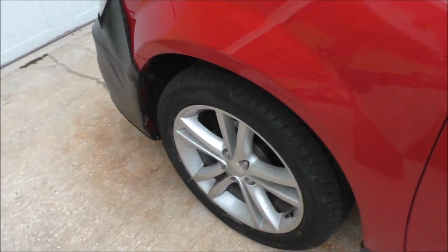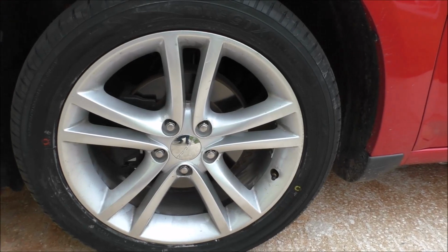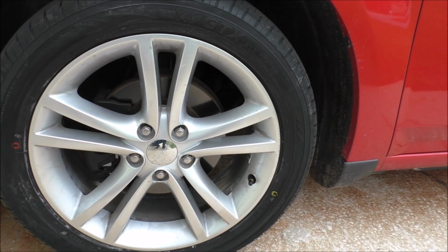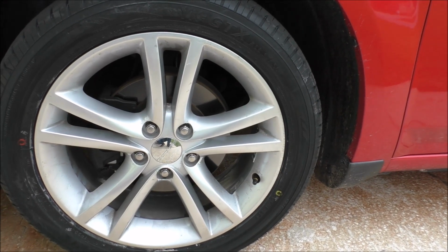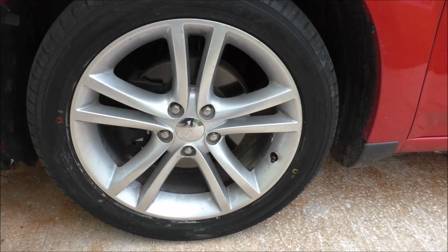But the reason that I changed them is because the car is 9.5 years old. The TPMS sensor is still working fine, but I know these batteries are only good for about 10 years. So I went ahead and just changed them preemptively. Also today, I got new tires for the front only.